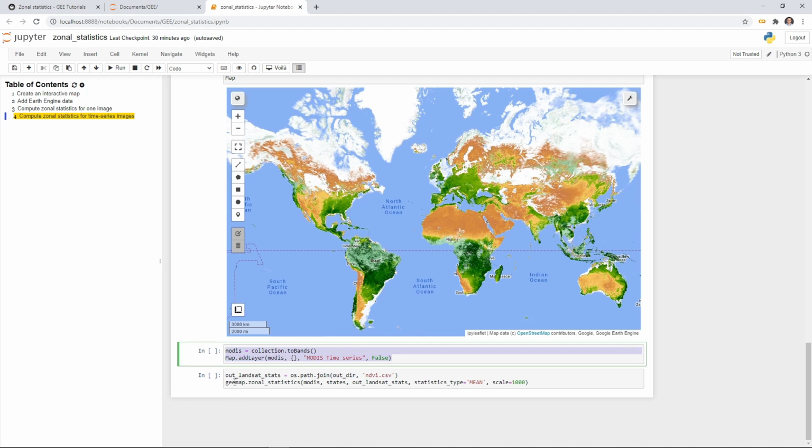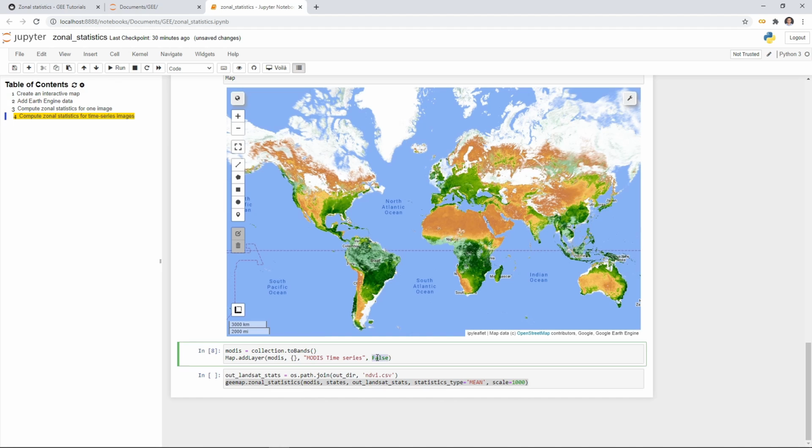This is if you're using the older version of geemap, you need to do this one. But for the latest one, you don't need to convert it by yourself. It's automatically handled within the function. So if you use the latest version, you don't need to do this anymore. Anyway, just in case you are using an older version of geemap, then you can convert this one and then add the time series to the map.